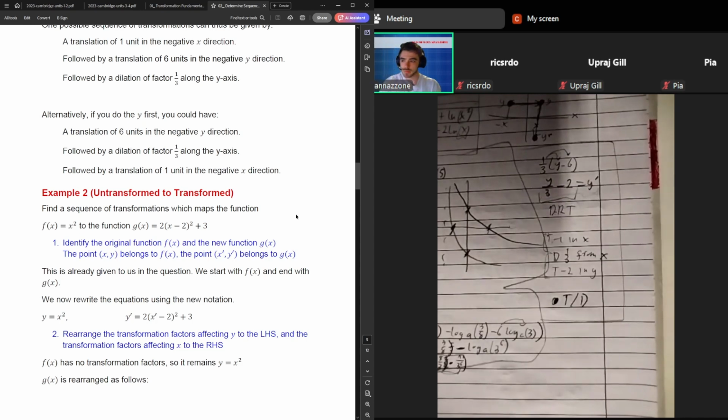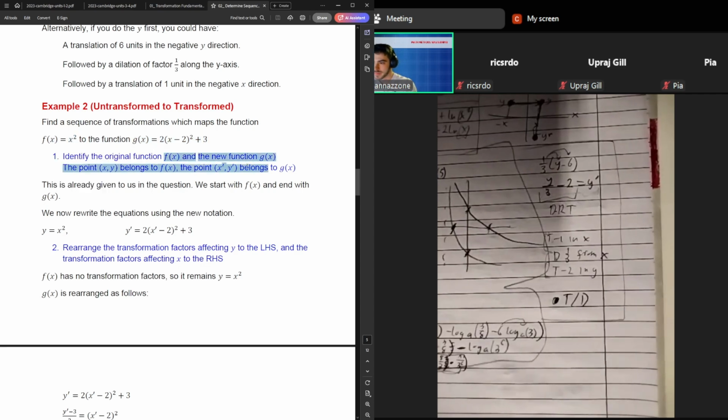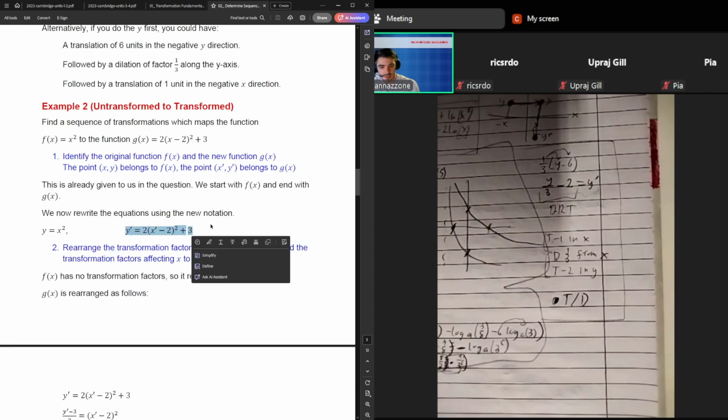We'll look at another example. As I said, it is going to be fundamentally the same thing. So again, start by figuring out where we start and where we go. We're starting from F, we're going to G. So F is going to get X and Y, G is going to get Y dash and X dash.